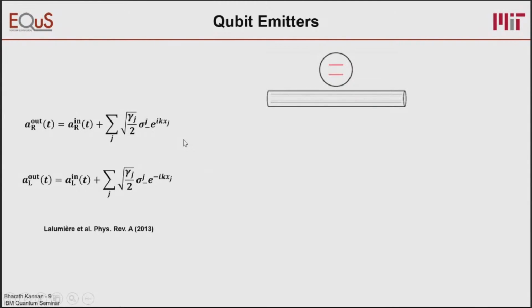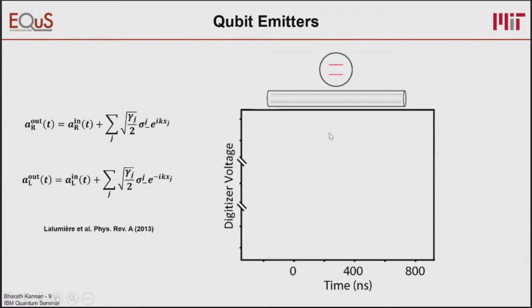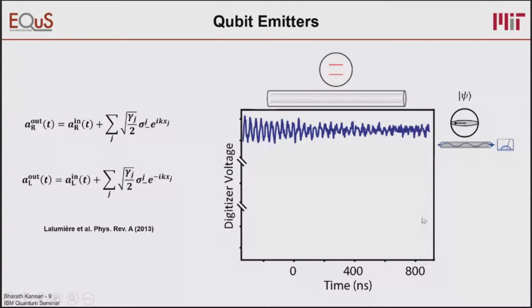Yeah. The simplest example of showing how these qubits can act as nice quantum emitters would be to just take a single qubit and couple it to your transmission line. Now, as a proxy for measuring these annihilation operators AR and AL, you can just measure the voltage at your digitizer. These two values are related to each other as a function of time. You can, for example, think about preparing your qubit in a 50-50 superposition of the ground and excited state. And indeed, what you see in that emission process, looking at just one side, is the photon come out in the oscillations which are at the qubit frequency in the digitizer voltage.